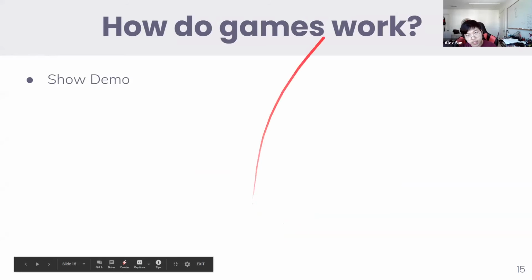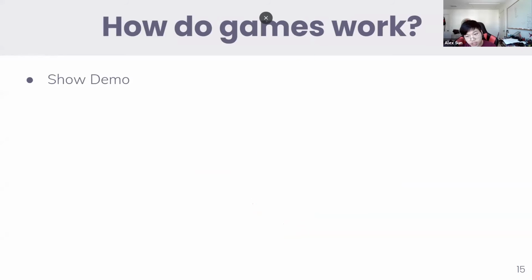Now we'll be getting into the more final project things, which I'll show you right now. Let me grab that real quick because I don't have it open yet. Let me grab my full screen.